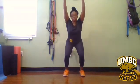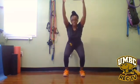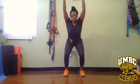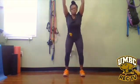We've got 15 more seconds to go with our marches close to the ground, and then we're going to jump right into our squats. Arms up by the ears in 3, 2, 1, and arms up and squat down. Inhale and exhale. Stick the glute back. You don't have to come down this low. Remember, this is just the regression. This is just the start.